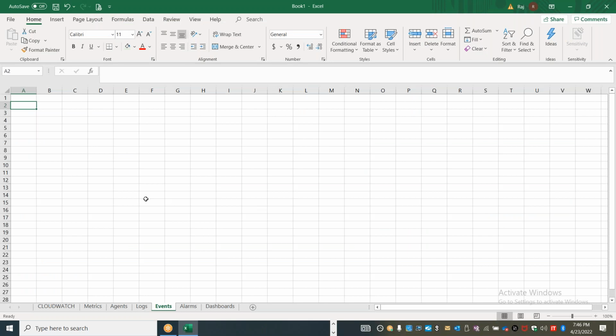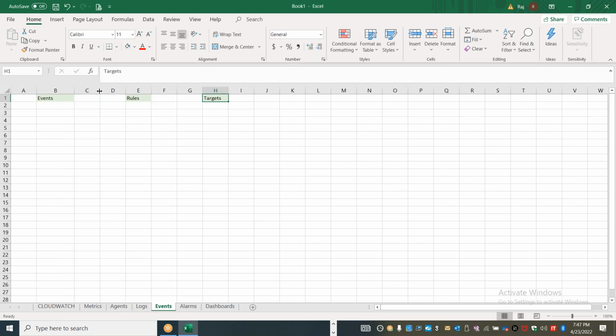But now, coming to the event, it is a little integrated with the previous metrics and logs, but the concept is a little different. So for CloudWatch event, you need to understand three important aspects. One is the event itself, and we have got something called the rules and the target. These are the three things that make up the event service.